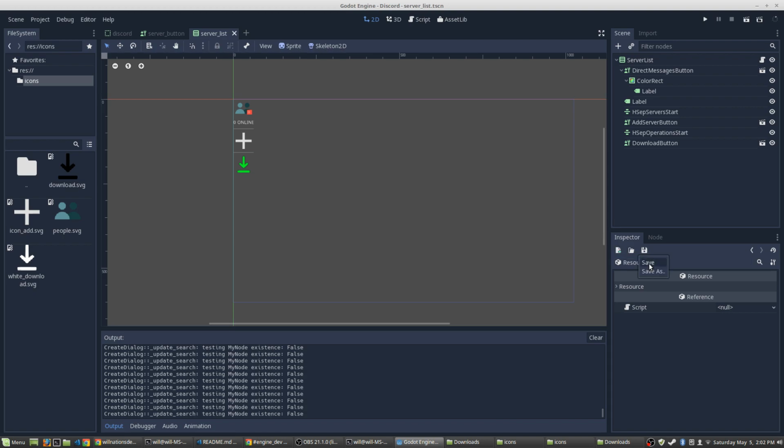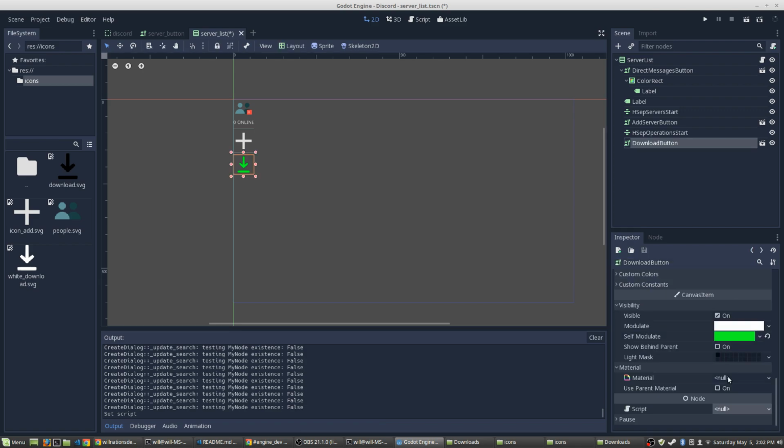Save. Well, first I also need to add a script to it. New GD script. Wow, that did not quite go as I had planned. I thought that was gonna open stuff. Maybe it does, and maybe my version of Godot is just breaking things. I don't really know. Someone else commented. Okay, whatever.